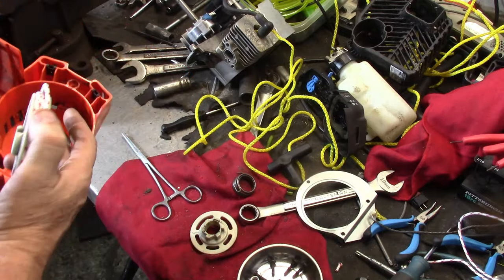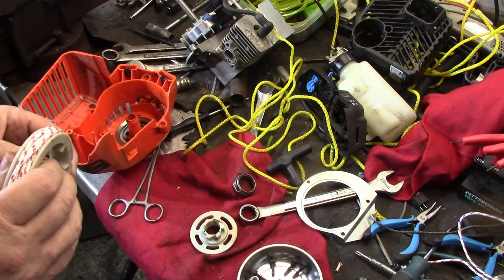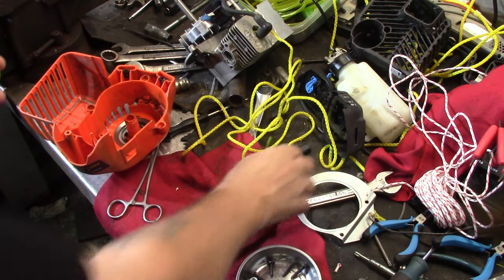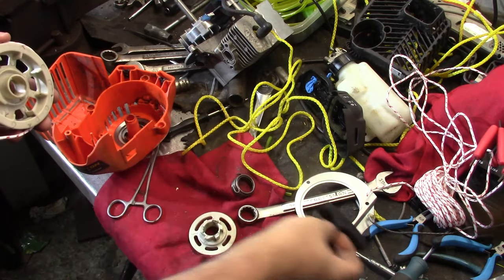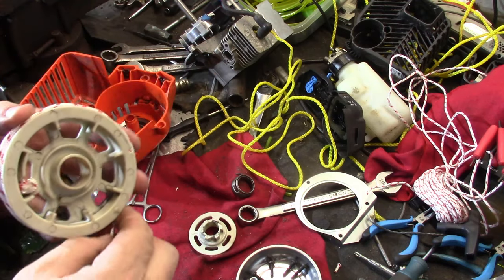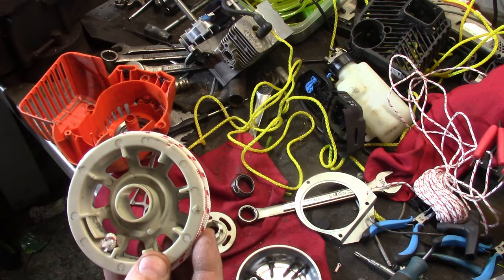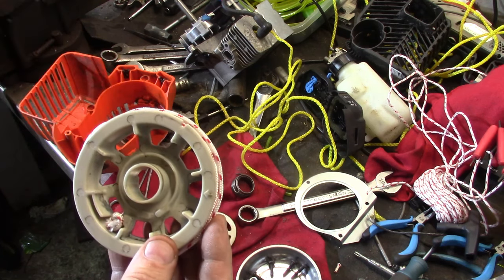So I bought a kit off Amazon, it was cheap too, like $6.99 I think, and it came with a bunch of rope and three handles. I figure at some point I'll need more for something else. So I got the rope put back on, so now it's just reassembling it, and once we get it reassembled, we'll take it out so we can try to start it and get more than a turn and a half to two turns on the piston, because what we had going on just wasn't cutting it. So we'll get this reassembled and we'll finally get to try it out, I hope.